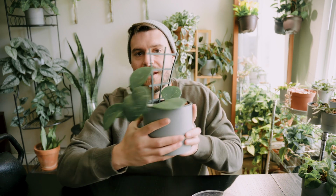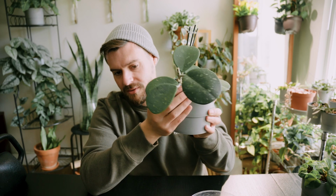Easy enough. The next one's gonna be a bit more difficult because basically what I'm doing is I have this Hoya obovata splash that I've had for some time, and I took a big chunk out of it. As you can see, I cut it. It used to kind of vine all the way up like this. It was just like one long vine. It wasn't really putting out any new growth points. It was just growing from the top and that was it. It was getting kind of hard to manage. So I decided to take some cuttings and then I'm gonna plant them back into this pot here, so to make it kind of more of a full plant.